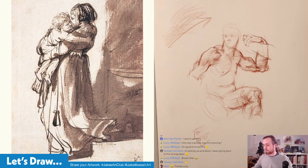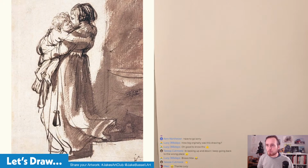Okay, so Rembrandt. I'm going to turn the page. So we've got these beautiful sketches from Rembrandt to look at. And I love this one in particular, of mother and child. Even though the child looks a little bit like an old man, he's got this habit of making children look like elderly people for some reason. But we'll forgive him. What's awesome about these sketches is the directness of them and the flowing lines. And I love that quick added wash to just bring in a little semblance of tone.